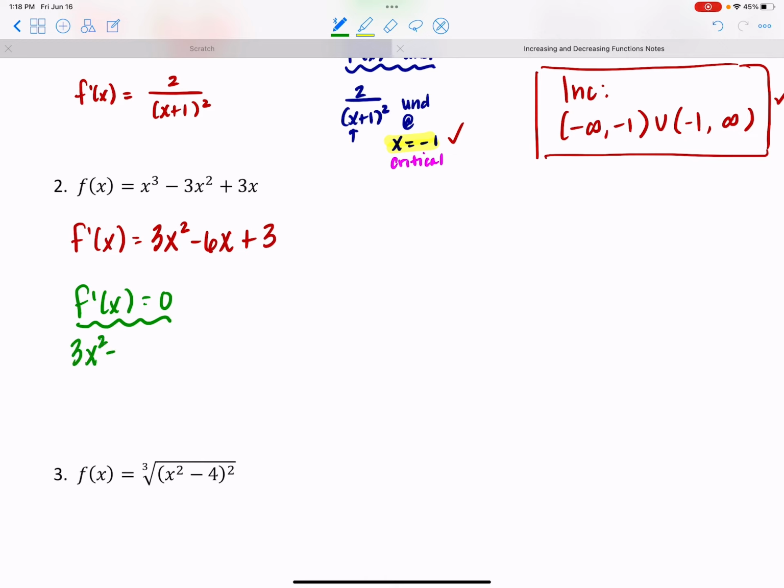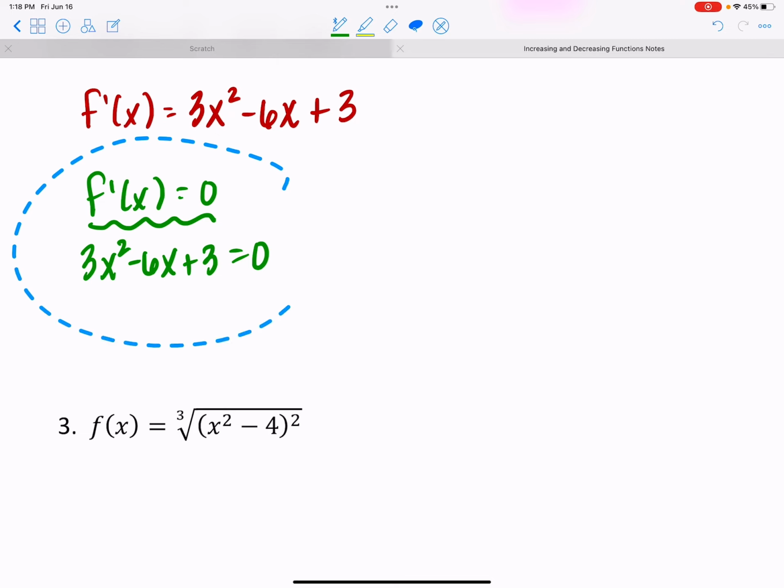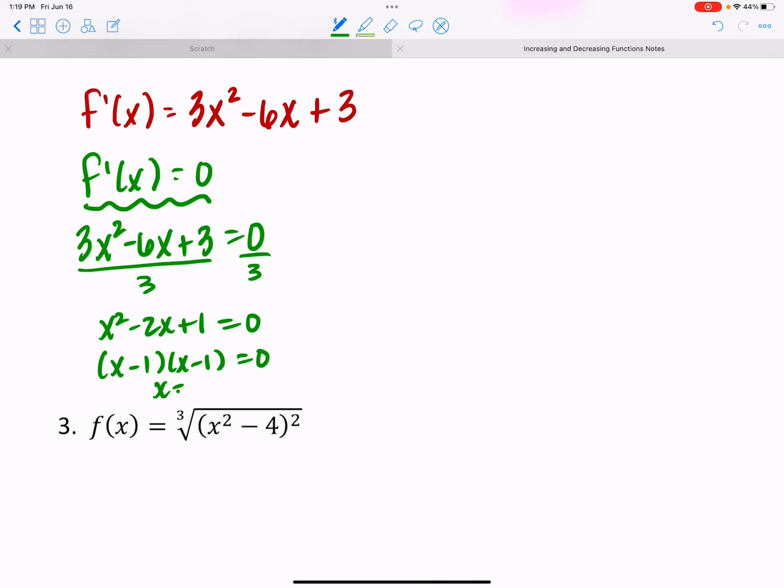Let's figure out where 3x squared minus 6x plus 3 is equal to 0. So there's a few different ways you can solve this equation. If you wanted to use your quadratic formula, you could. I would not do that because this is going to be factorable. But actually, I'm going to divide the 3 out of this equation first, since this is a legal move, right? Divide everything by 3. I'm really going to end up solving x squared minus 2x plus 1 equal to 0. And there are factors of 1 that make negative 2. So this factors into x minus 1, which means our solution is going to be 1.